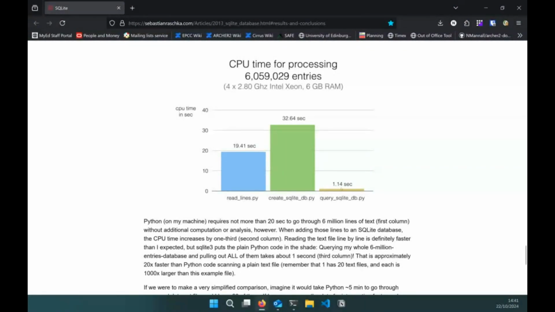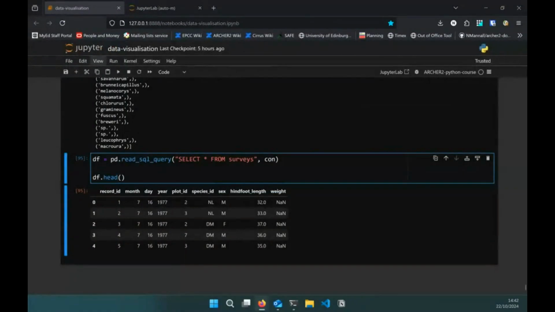But then doing the query, reading in the entire database, just using SQL, so effectively this blue one and then this yellow one, much faster. This is only a kind of cursory look at it, but in general, SQLite is fast compared to CSV files. That's the main reason, and particularly as your data grows, you might find CSV files getting a little unwieldy at times.